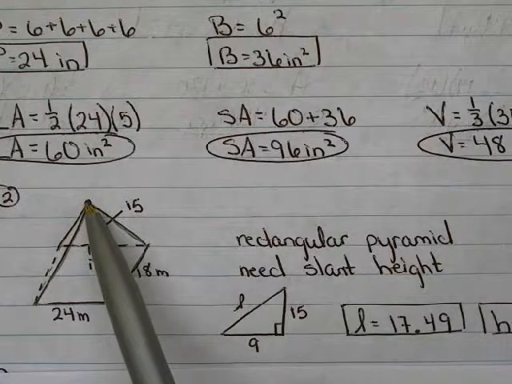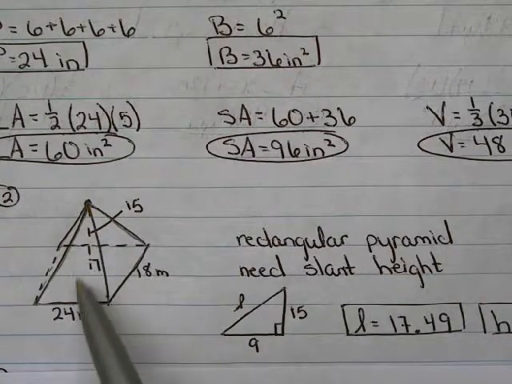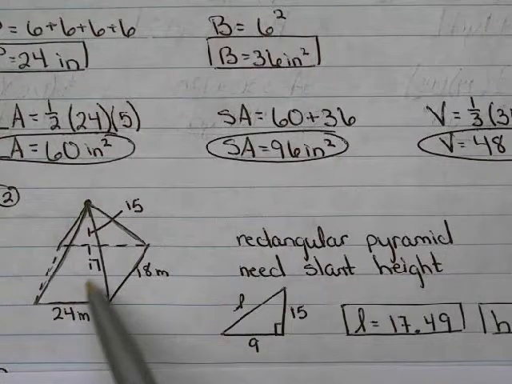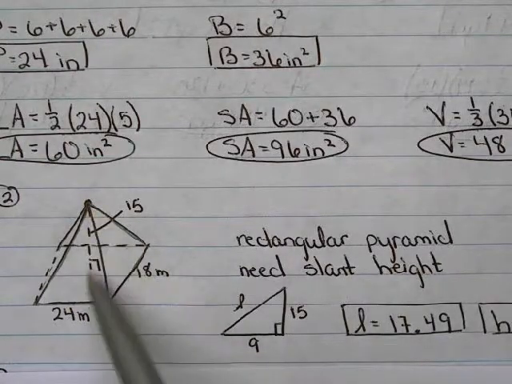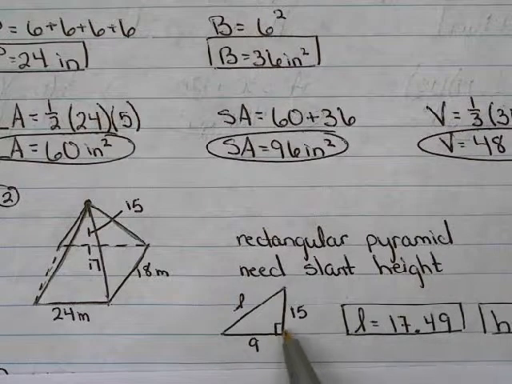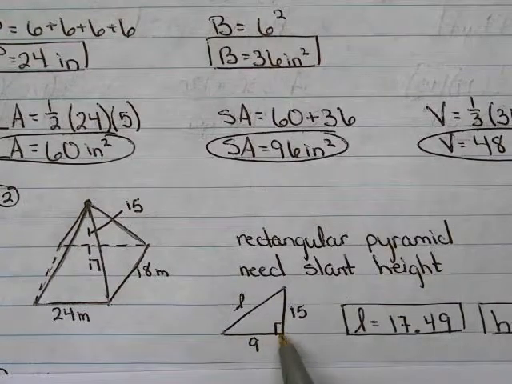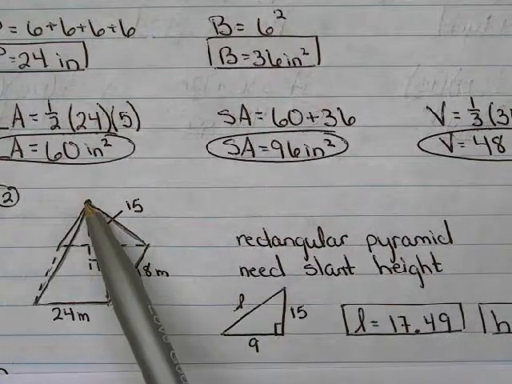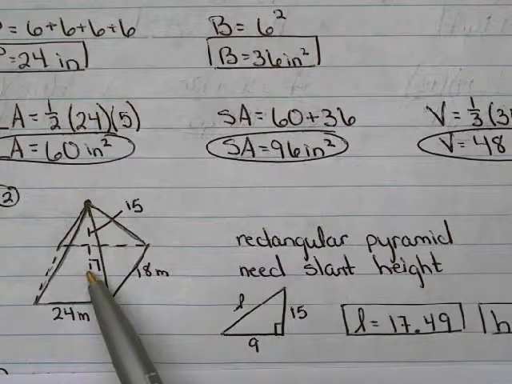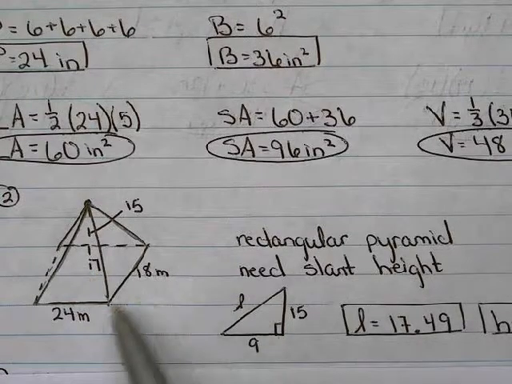So again, if I pretended to draw a line from the peak to the edge of the base here, you would get that imaginary triangle again, just like we did in the previous problem. So I drew this triangle here. My height is 15, but I cut the bottom piece in half. Remember from the previous example that we said that the side was S divided by 2, because again the height drops from the peak to the middle of it. So I had to take the whole length and divide it by 2.